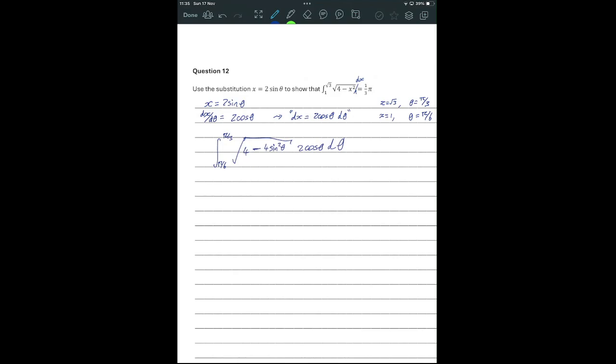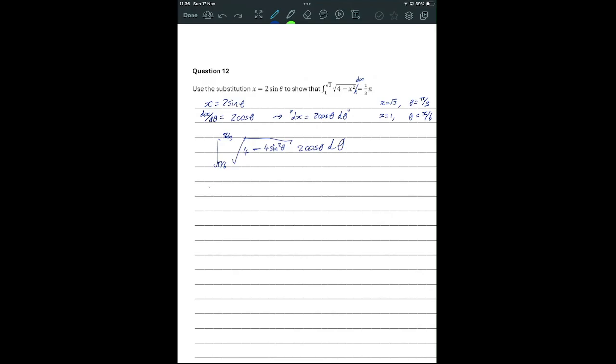Now notice I did a lot in that one step. I replaced my x squared with 4 sine theta squared, I replaced the dx with the d theta, and I replaced the limits. All of those things should happen in that one step, so that whatever d term you have matches the variable and matches the limit. So all those three things should always match in every step of your question.